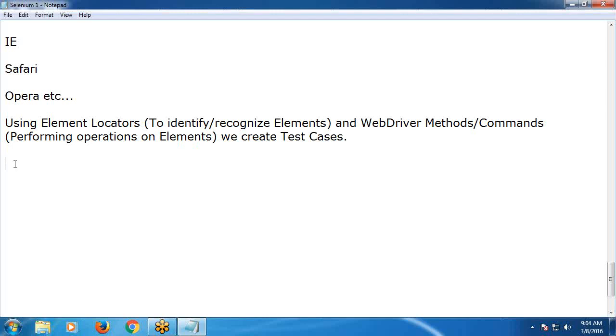Okay. Yes, sir. Suppose in the Google homepage, one of the elements is the Gmail link.